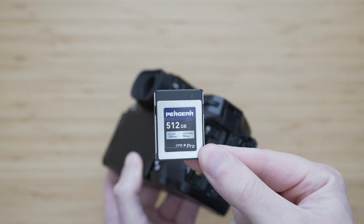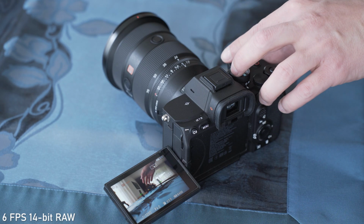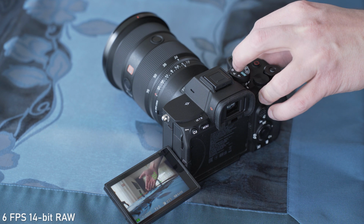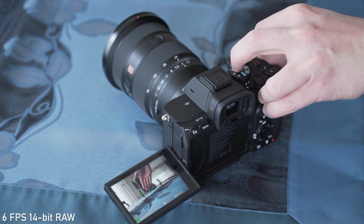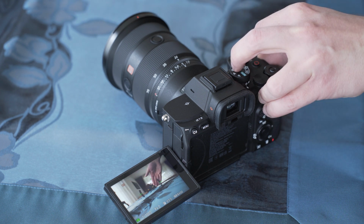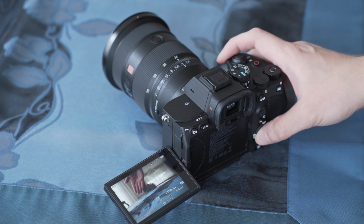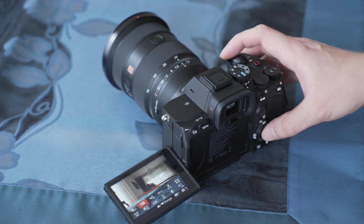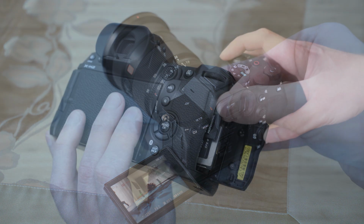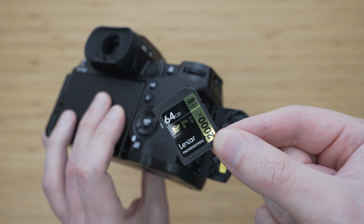I used to greatly underestimate CFexpress cards in the past. They make a huge difference even with mainstream hybrid cameras such as A7 IV or XH2. First of all, they basically give you an unlimited buffer regardless of the settings. You can enter the playback menu immediately after you have shot hundreds of images with no delay. You can also change any setting without waiting. I have completely switched to CFexpress cards with both A7 IV and XH2. I only use SD cards if I really need backup writing.